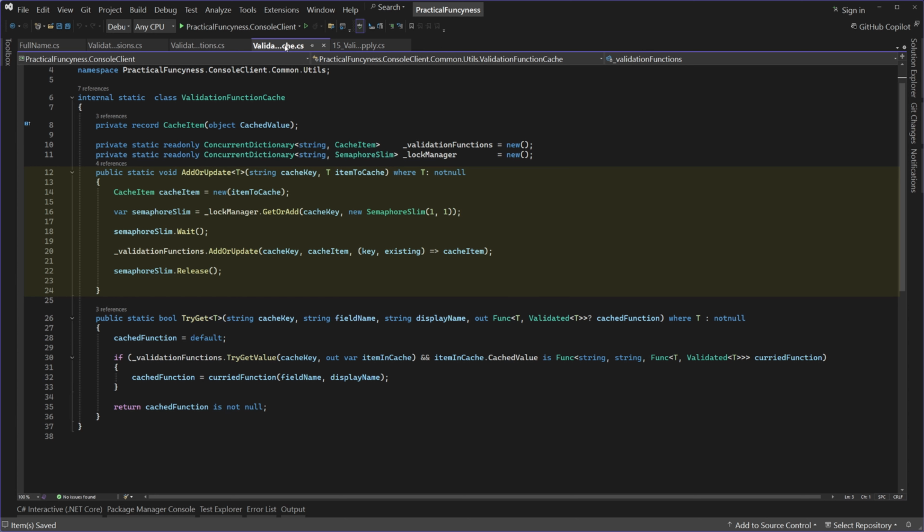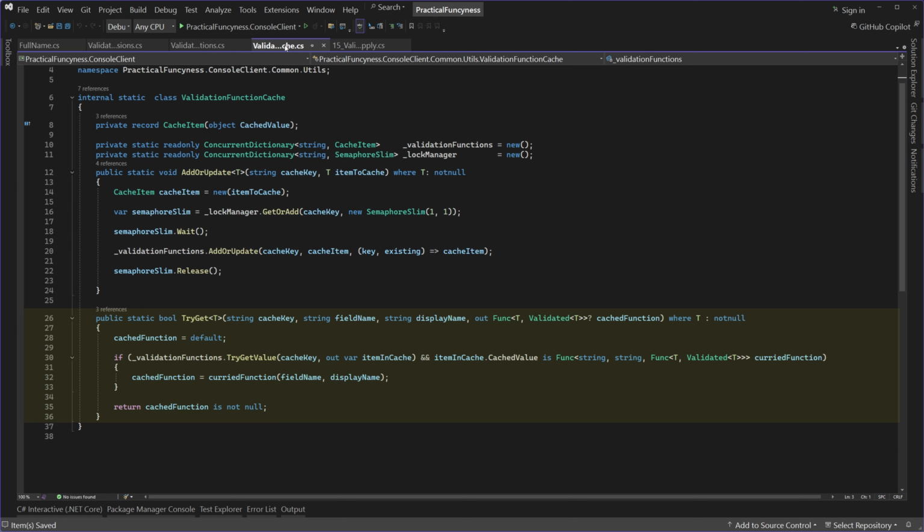We also use a second concurrent dictionary to manage a semaphore slim per cache key, ensuring thread-safe updates even under concurrency pressure. Now the try-get method is where things get interesting. This method takes a cache key, a field name, and a display name.